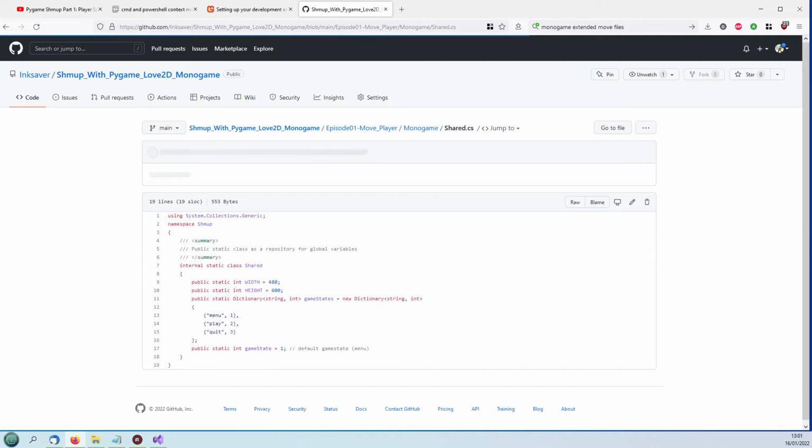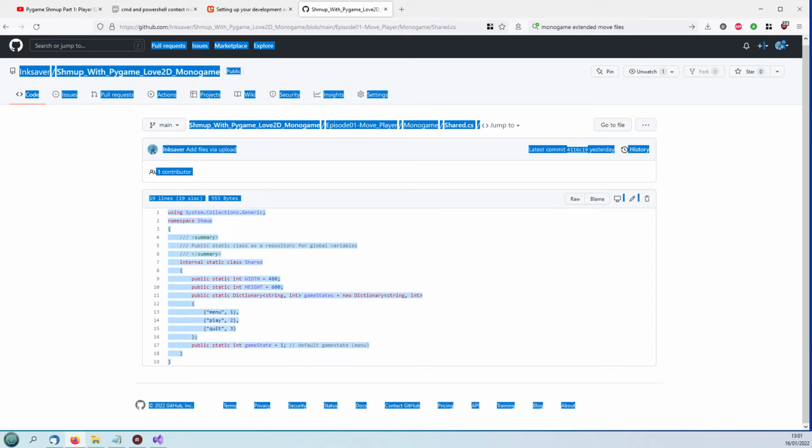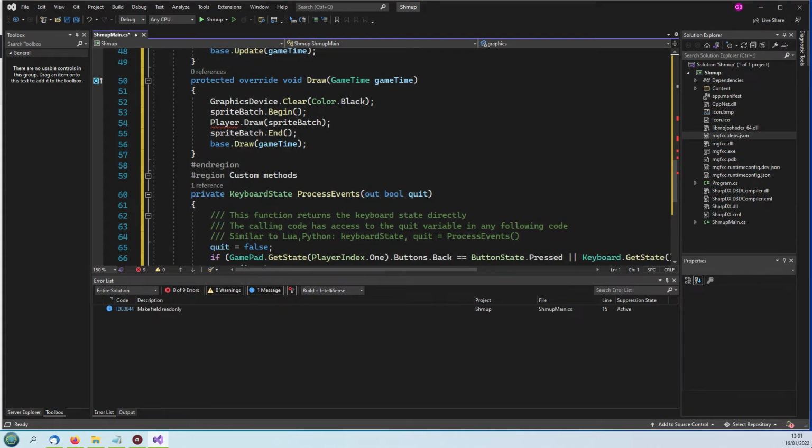So if we go to the shared class first of all, now this is again, you can do Control A. Actually, let's do that slightly differently because I accidentally last time got all of the stuff up here which I didn't want. So let's highlight that. Control C, that's better. You can of course download the entire distribution, but it's probably just easier to select the individual ones here. So we'll go back. So we now want a new class.